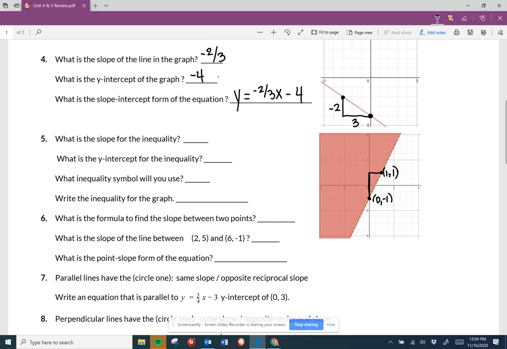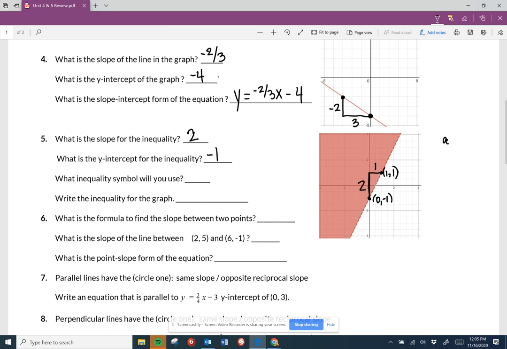little wonky. All right, I'm going to need to go up 2 and over 1 because from -1 up to here, that's a +2, okay? So my slope is 2, and then it says, what's the y-intercept? And I see that right here at this -1 point, so it's going to be -1.